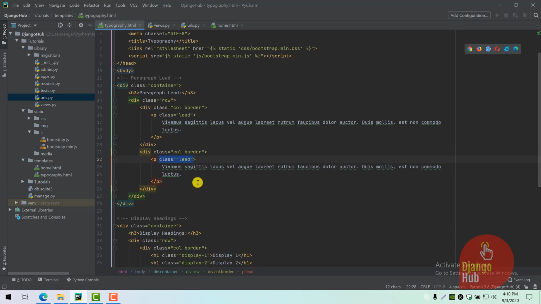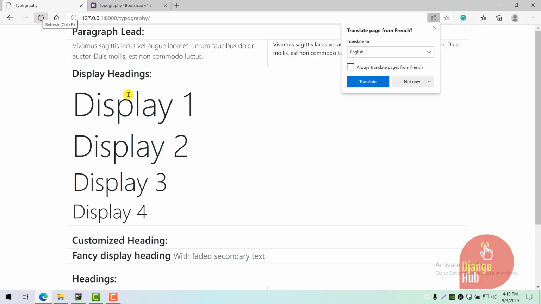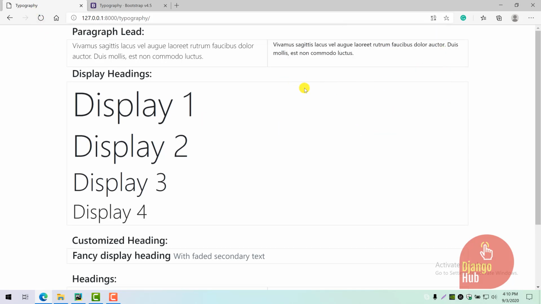If you want to know the difference of general HTML elements and Bootstrap lead class, you can remove this class, and let's refresh and check the differences. Have you seen what is the difference between these two? The font colors, the font size and weight has been changed, right?